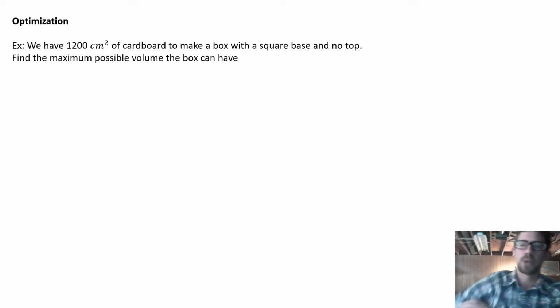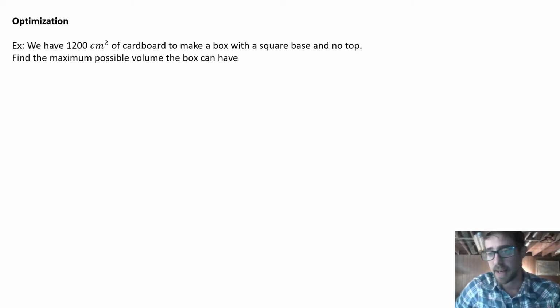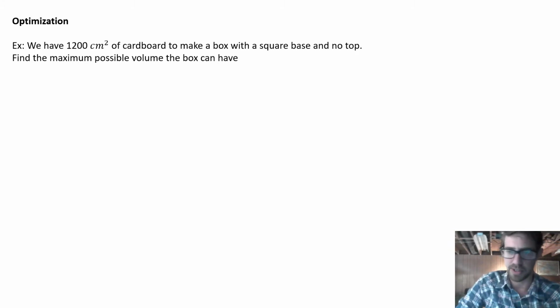An optimization problem is just a take the derivative, set it equal to 0, and solve problem with an application. So your job is to set up the equation and figure out what the equation is, and then the rest of it is just calculus and algebra and stuff we've done before. So this takes all kinds of forms. So I'm just going to show you a couple of examples.